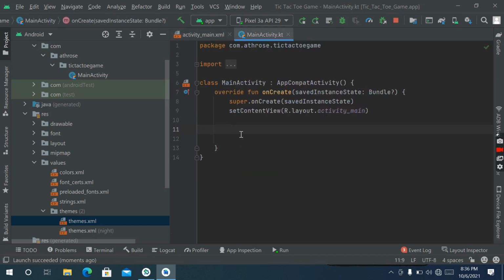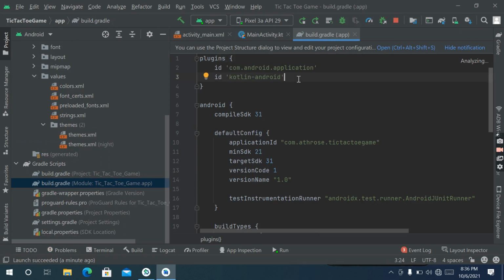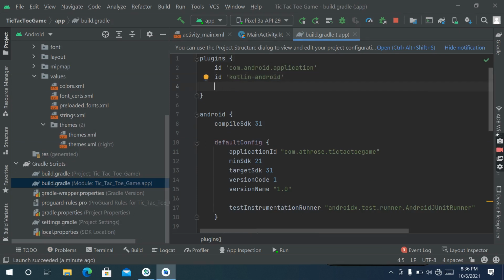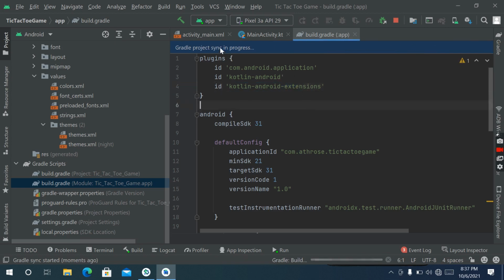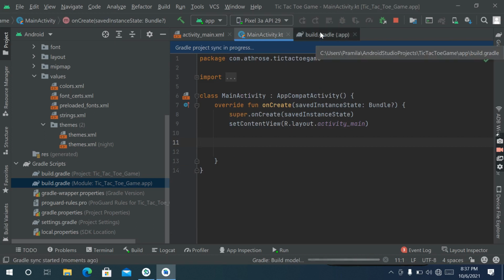Okay, now B1, that's why it will show error. So what you have to do for removing find view by id line, like as we use find view by id in Java, but in Kotlin this is a powerful thing, that we don't need to write find view by id method in Kotlin. So what we have to do for that, Kotlin Android extensions. So as we have added the plugin here, we will be able to use the buttons directly on Kotlin file without making any typecast.